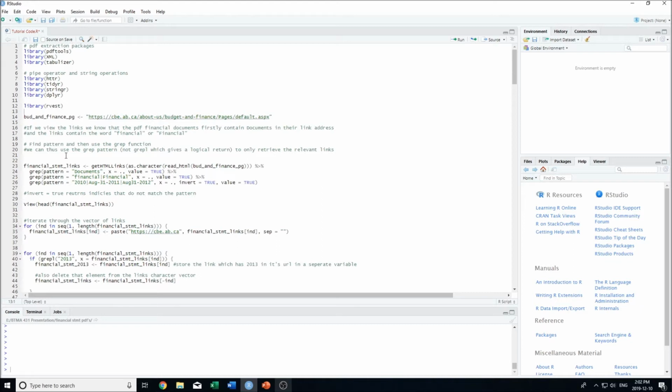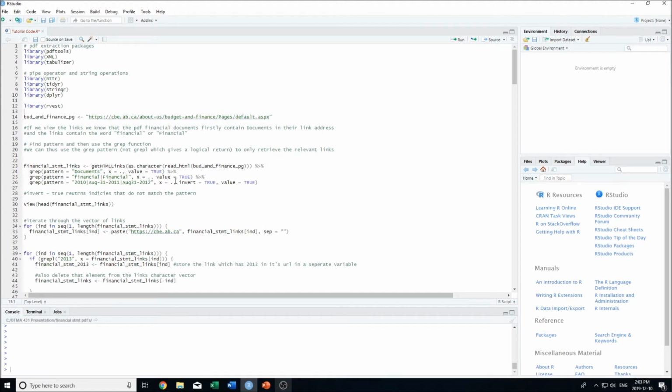And so the general pattern when trying to filter out links that I would recommend is to go through some of the links, open up some of the links, and see if within the link there's any consistent pattern across all the relevant pages or PDFs that you want.